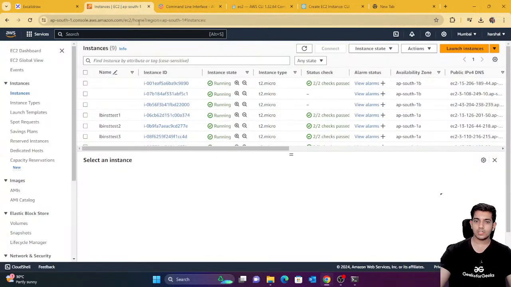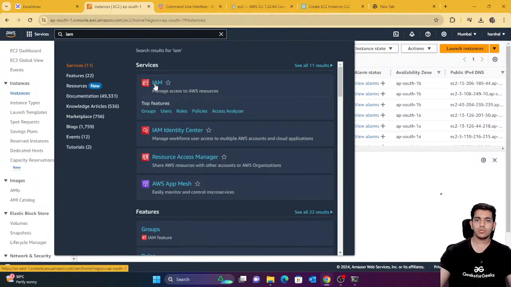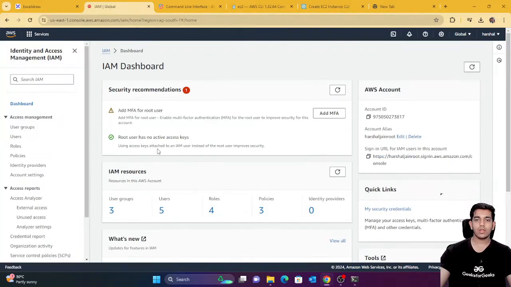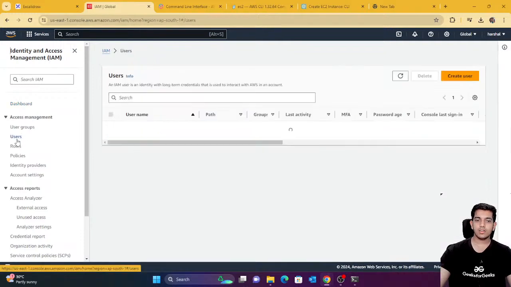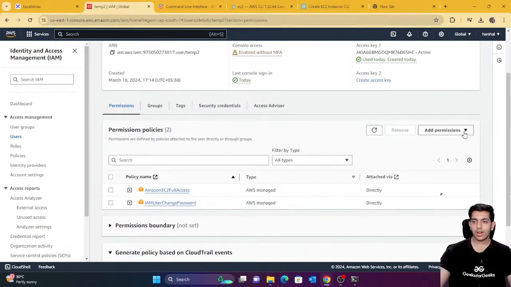So here what it's saying is, first of all, I want to give the permissions. I haven't given the permissions, so I can simply go to my account. This is just for demo purposes, and you can search more about this. You can go to the account which is connected to the local computer. So temp2. Here you can go to add permission.